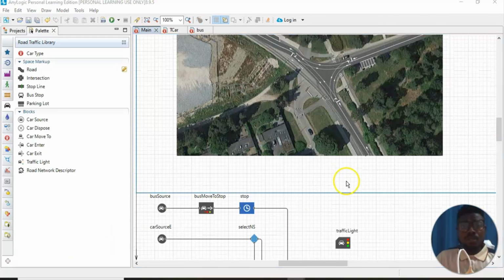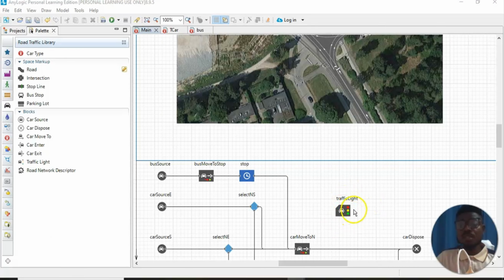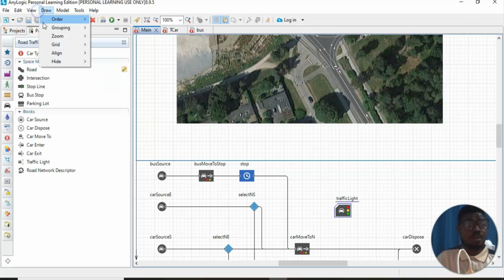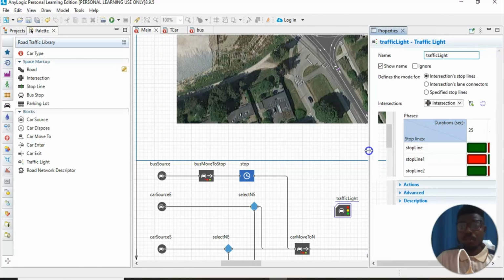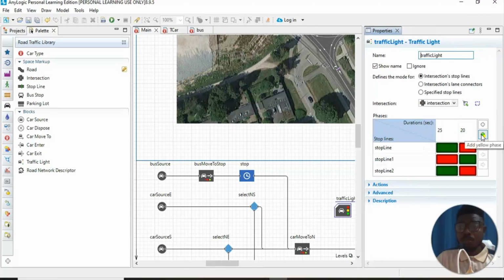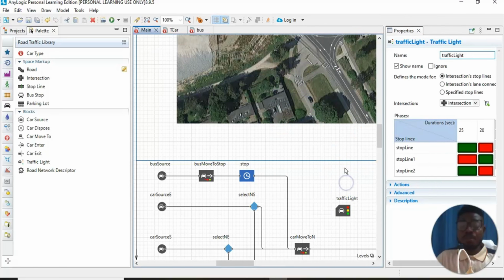After setting up the traffic light, we didn't include the yellow, but we can also do that if we really want to. I won't be including it in this, but I will explain how we can introduce the yellow traffic light. At this point, you can add a yellow phase. We can use this to add a yellow phase into the phases. But like I said, we won't be doing that since it's just a simple T intersection.